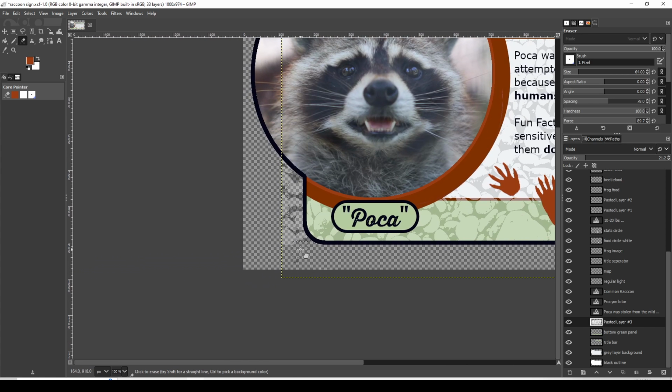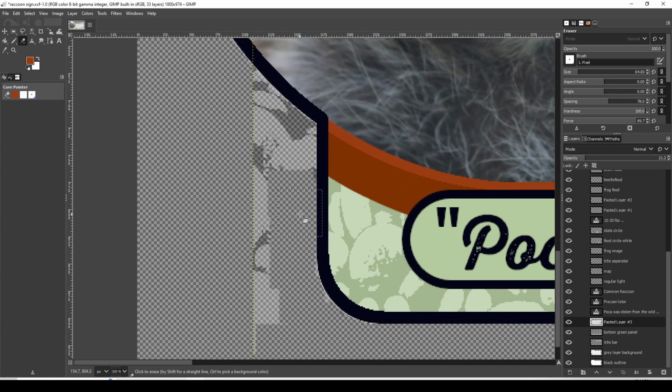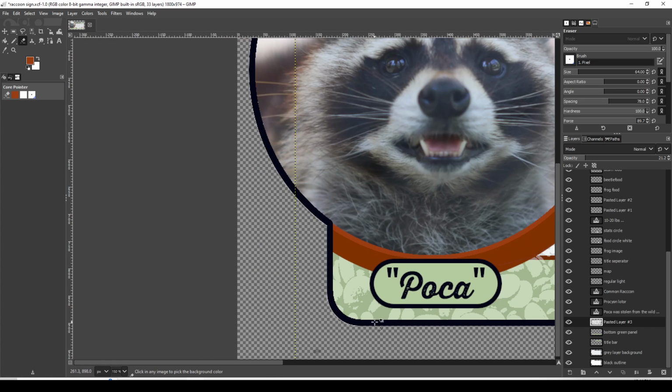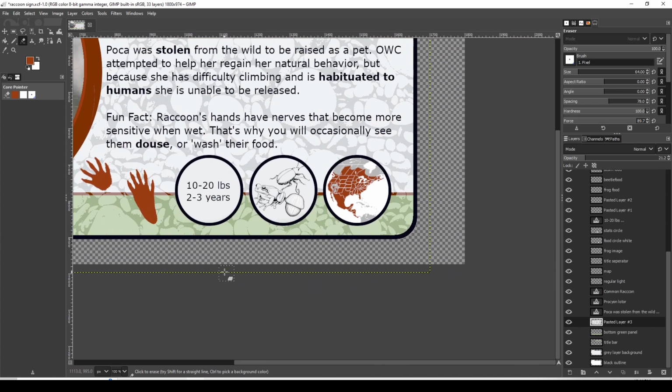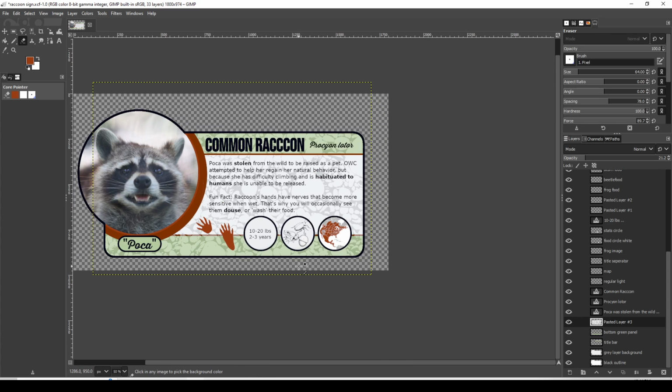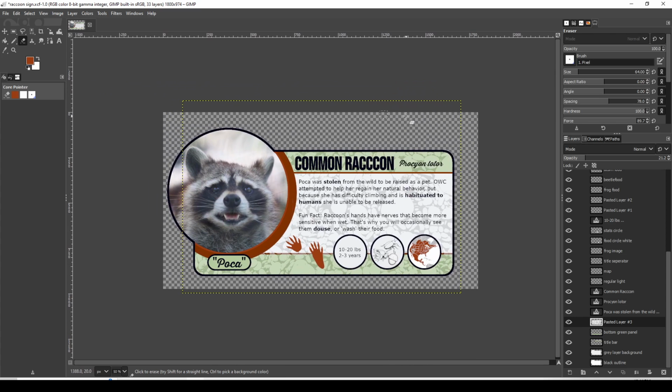And now I have applied a little bit of texture to this. Now let my jittery hand erase some more that I didn't want to. I've applied a little bit of texture to this, made it look a little bit more graphically interesting. So there you go. That is how you would apply a texture layer to things to give it some sort of depth and make it a little bit more interesting to the eye.